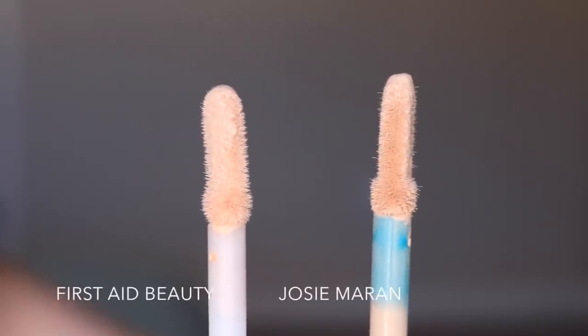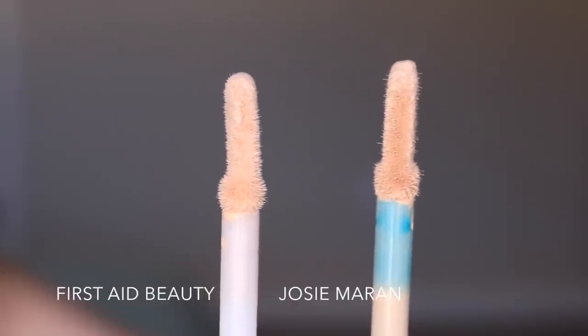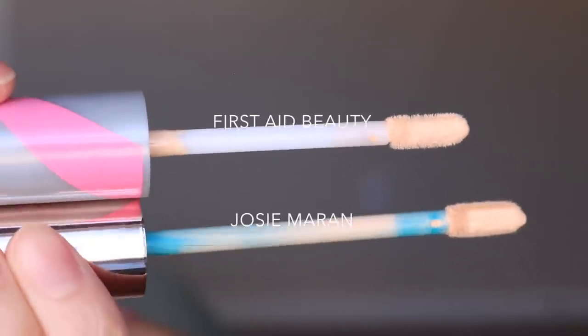Don't apply a lot under there. I learned that less is more, and the less you put on, the less cakey things will look under here, especially with age, if everything gets wrinkly. They're both very moisturizing concealers. Hello Fab, it's maybe more lightweight. I do really enjoy both, and I just kind of go back and forth every day between the two because they're both great.